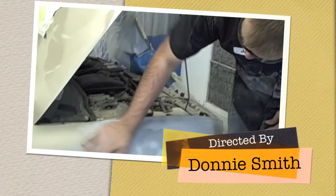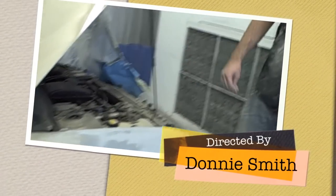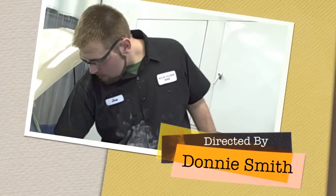Now that we've got this completely blocked out and scuffed up, now we just need to clean it off, get it in the booth, mask it up, and it's ready for paint.